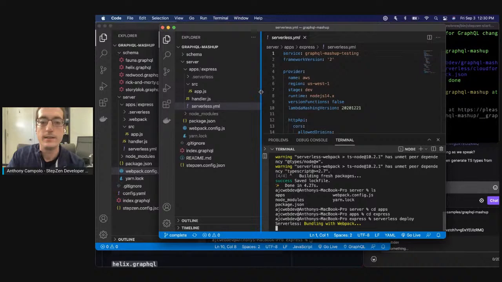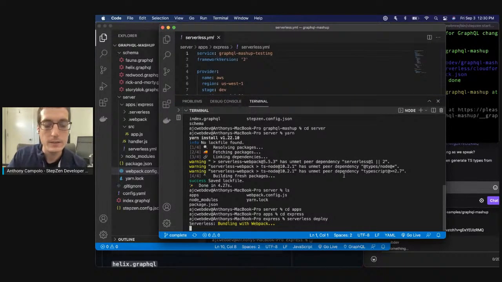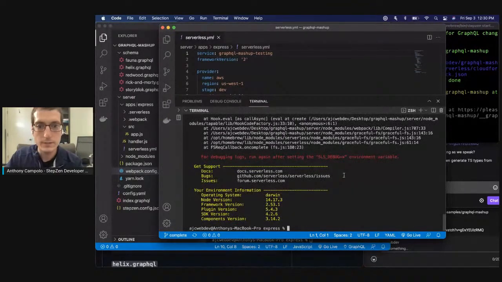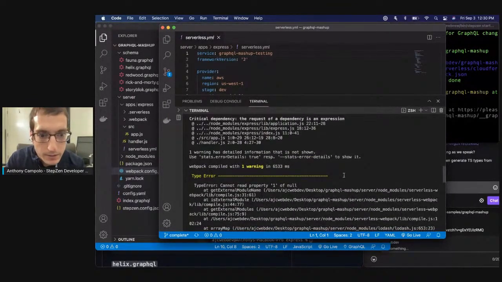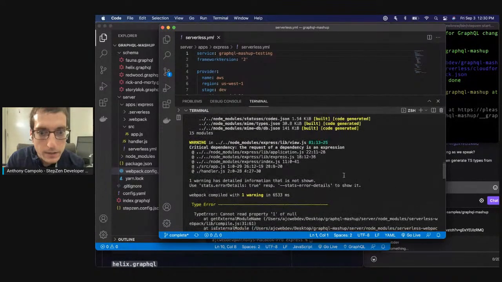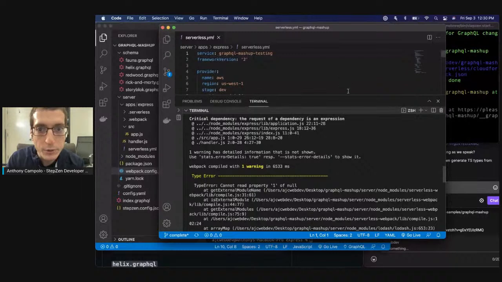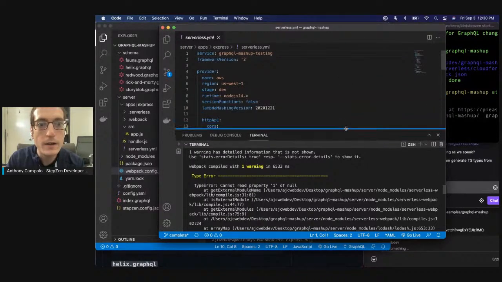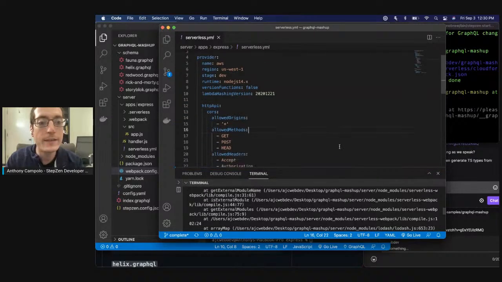Let's see what happens. All right, still an error. Interesting. Cannot read property 1 of null. Huh. Okay. That's really strange.